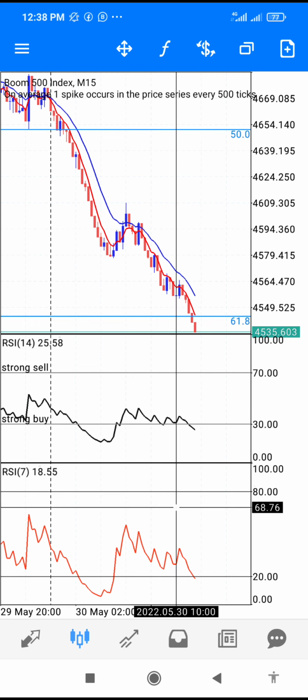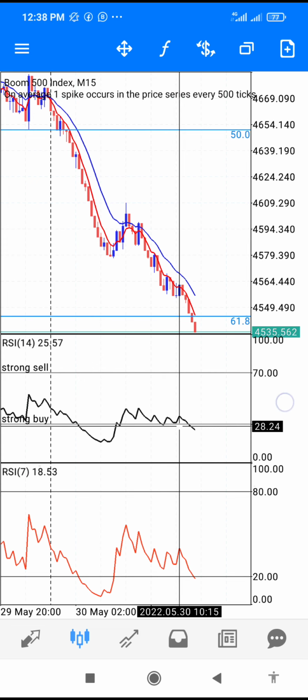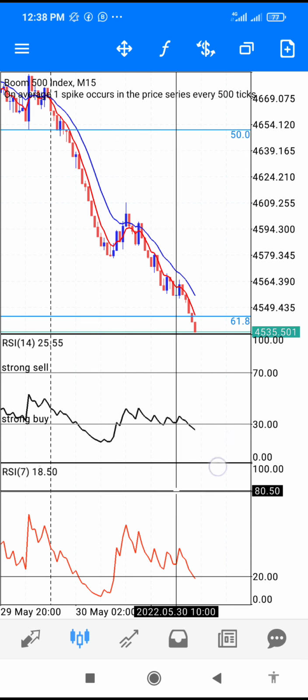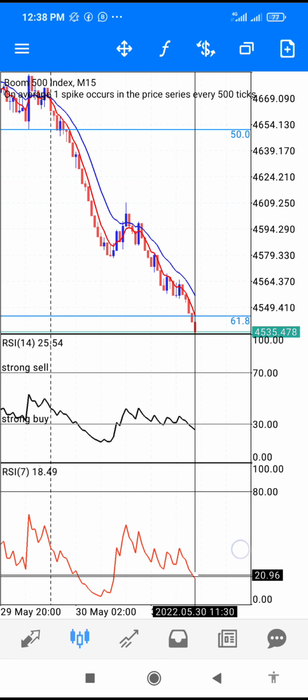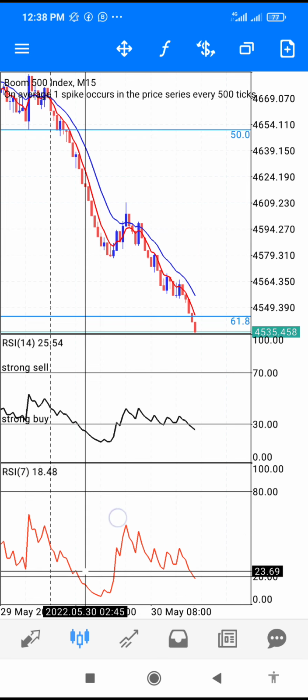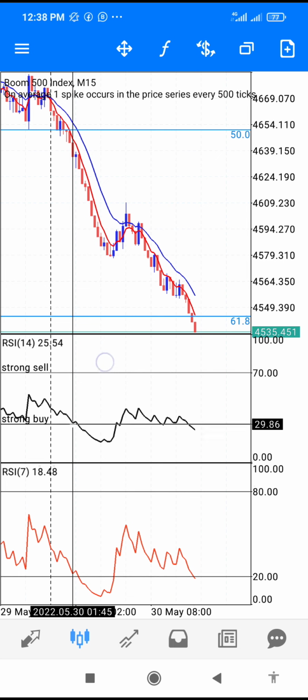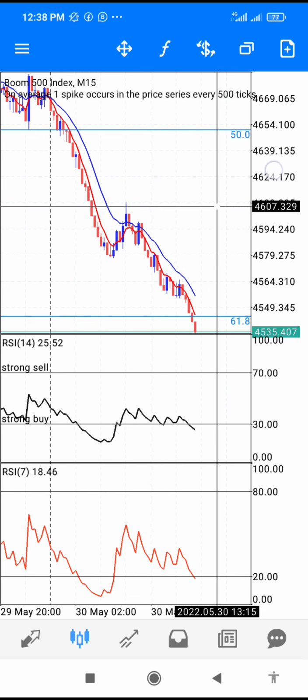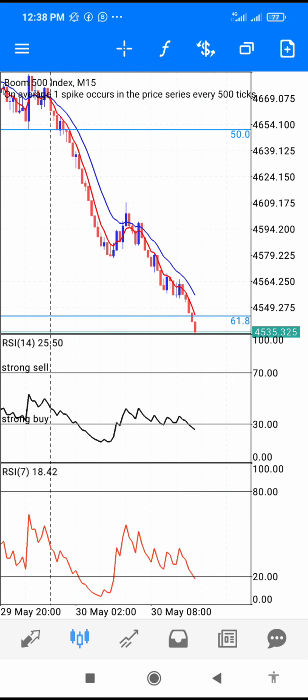So now it's due. Whenever you see it at 30, within this point here, and also here, is a good push to buy. But one has to be very careful, because like I said, the last fall here really scared. But definitely you'll be surprised that this market will push back to this point. Let's observe that. If it does, I will make another video confirming what I just said about this market moving. So that is it. I used 15 minutes to confirm it.